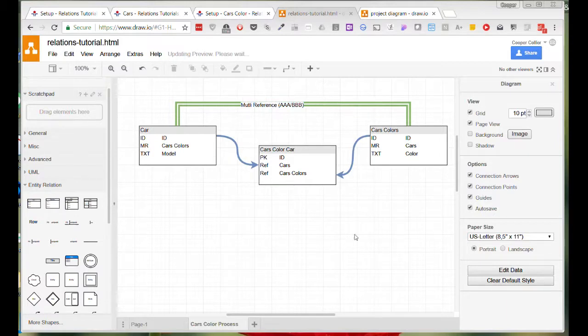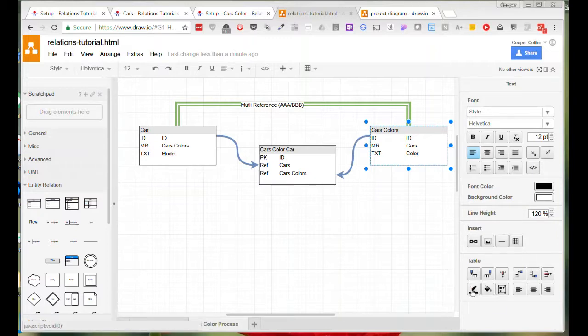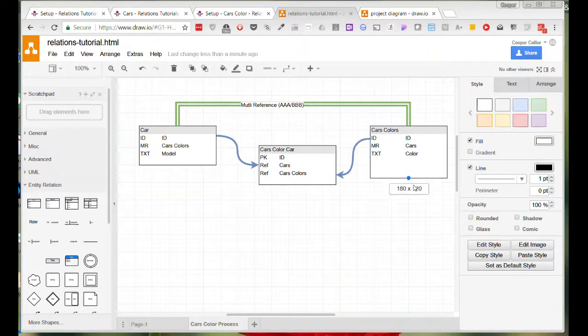Now that we have that in there, a couple little points that are a little bit harder, but I'm not teaching how to use Draw.io. They have great tutorials. Go to them or figure it out. But one thing I did have trouble figuring out is, because I wasn't watching, if we double click on a table and click in one of the cells, and this is a table and you don't see the cells, down here in the bottom you get your cell or the table features, boxes, whatever. So when you need to add more, you kind of pull down on this.